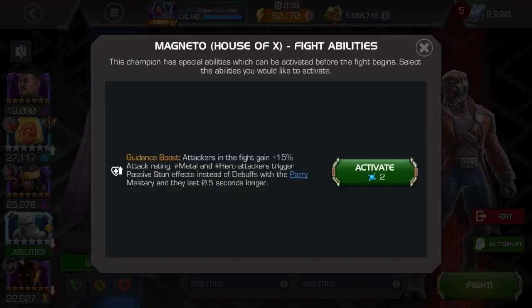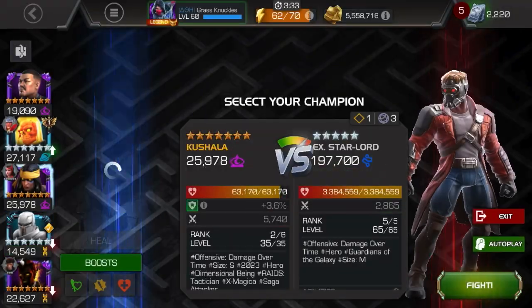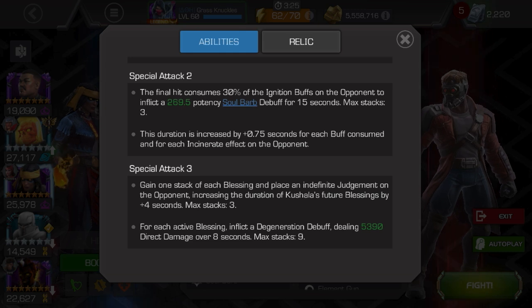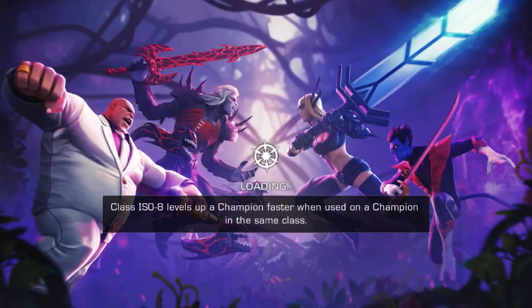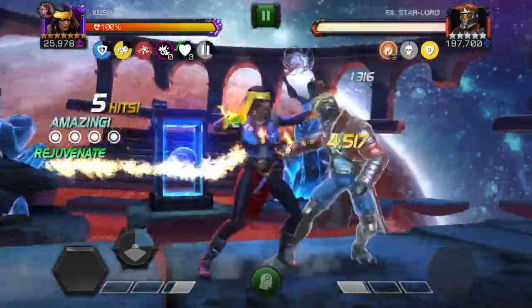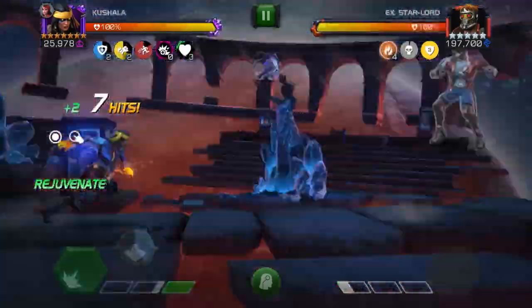So alright, last up, we are going to be fighting Labyrinth of Legends Star-Lord just to see what she looks like for longer fight rotations. I know Kushala does do some Necropolis fights, but I tried Odin and I died, and I legitimately just didn't feel like redoing it because I don't enjoy Necropolis content. I just don't find it fun, so I didn't really want to continue doing it.